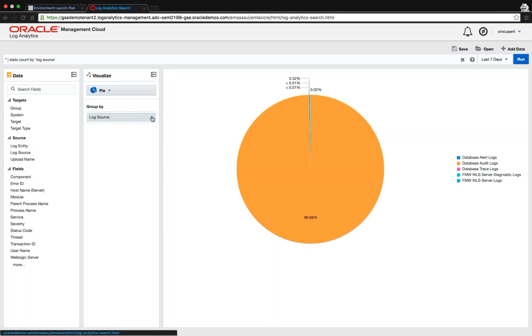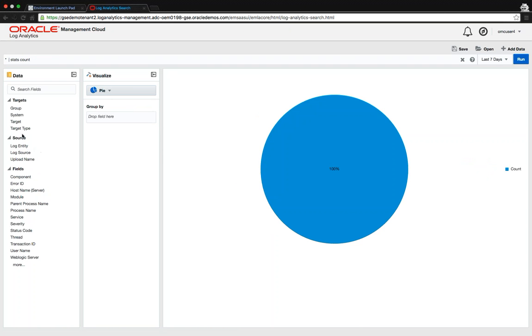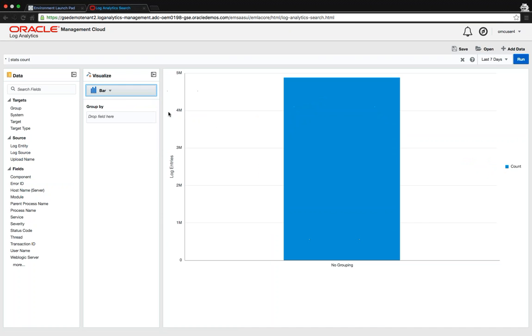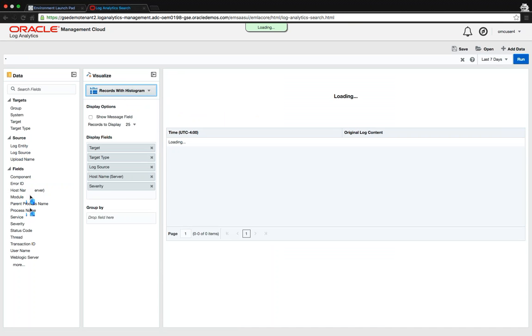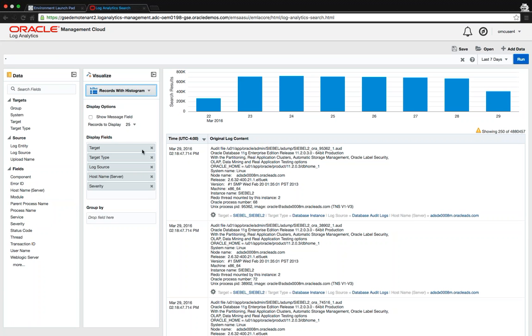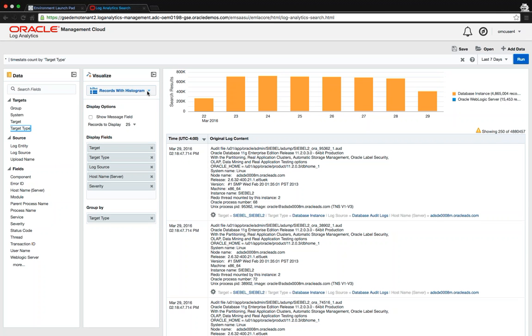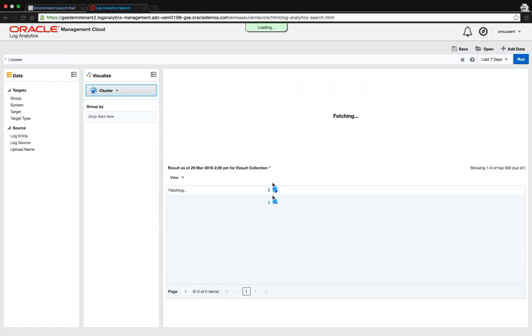And we're going to actually have this give us a histogram with details. We're going to group this by, oh, it's already selected the default display fields. We want to actually group this by target type. I didn't want to take it from there. Let me just do this over here. All right, and now let's just go ahead and cluster that. Running a bit slow, so have patience, and we'll let this finish. It should only take another couple seconds.